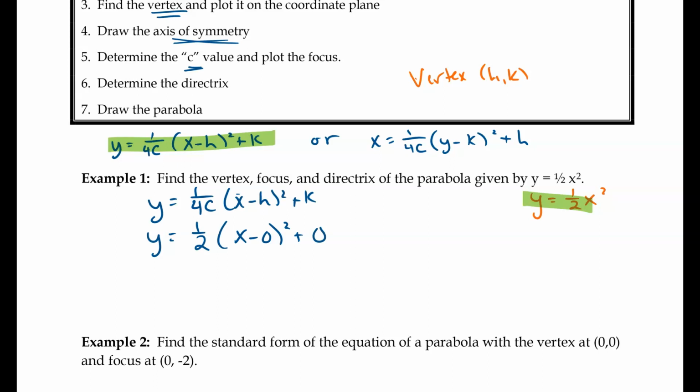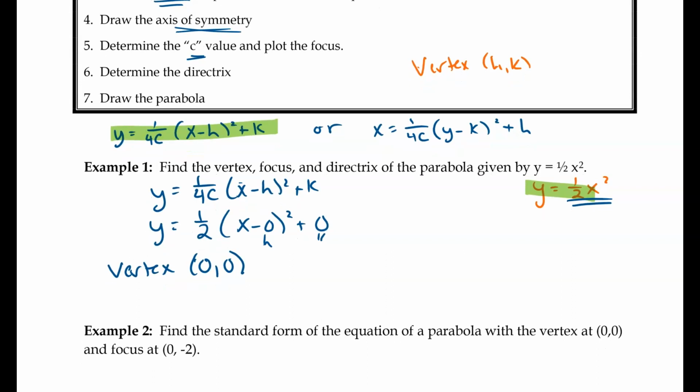So if you're looking at this, what is going to be your vertex? Now someone goes, where did the zeros come from? They're already there. Remember, if you go 1 plus 0, what's your value? 1. So the 0 can be there anyway. So this is our equation rewritten. Our vertex is at 0, 0. But we need to know c in order to do our quick graph, and we need to graph so we can find the focus and directrix. So the vertex is at 0, 0. This would have been your h, that would have been your k.